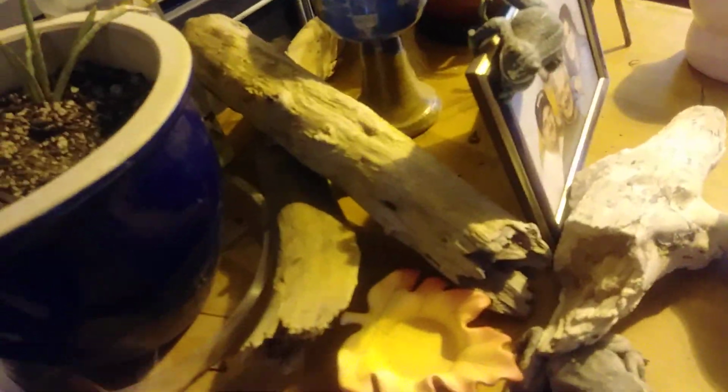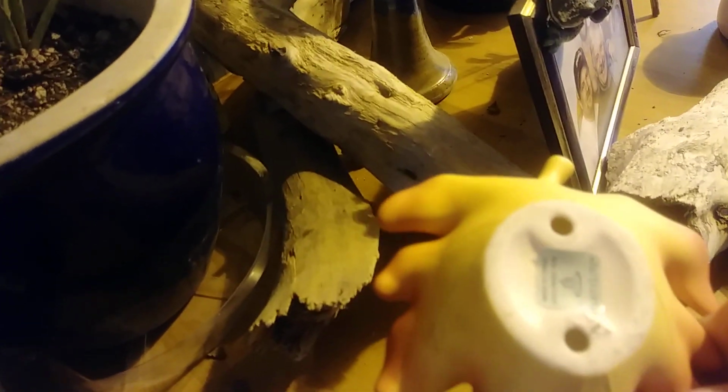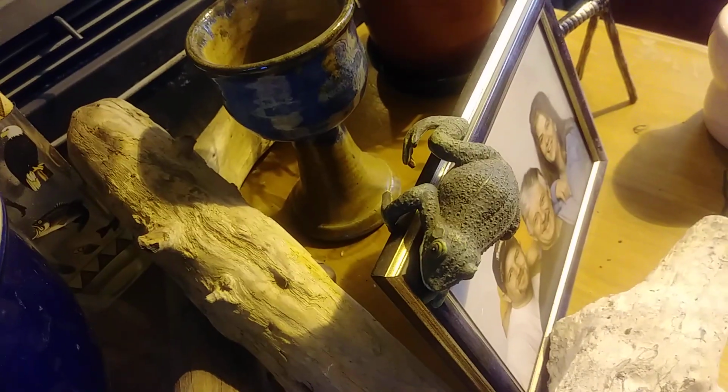Let's see here. I have several of these I've picked up at thrift stores. They're just party light tea candle holders. I just love the fall leaf pattern. My driftwood from various rivers, beaches, that kind of stuff. Plant frogs. I got a whole bunch of these frogs. There's some of them still in the box, from an estate sale lot. It was a box full for $1. Excuse my sniffles.